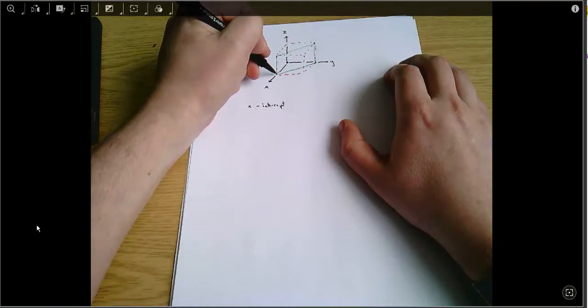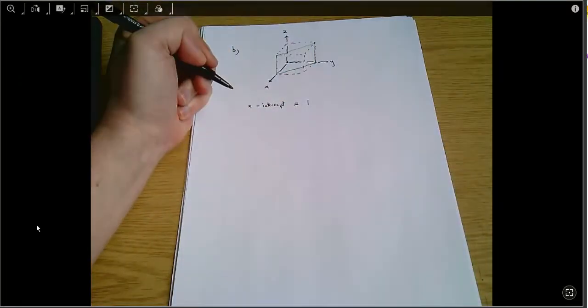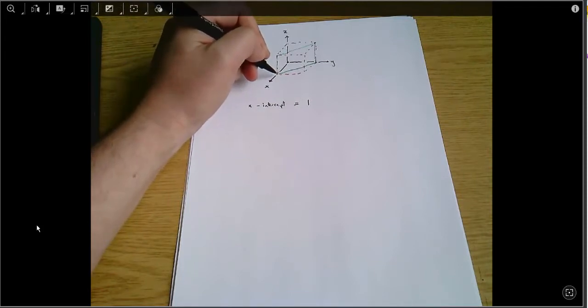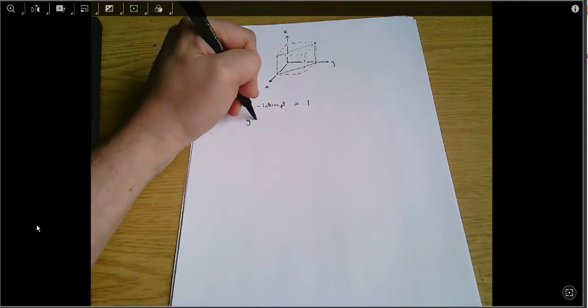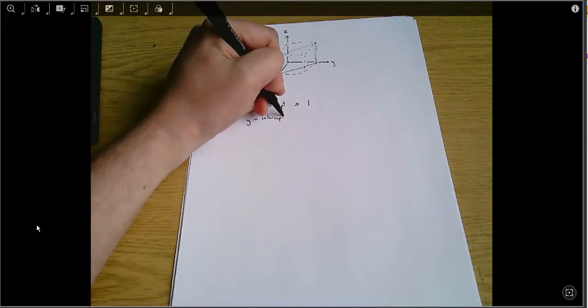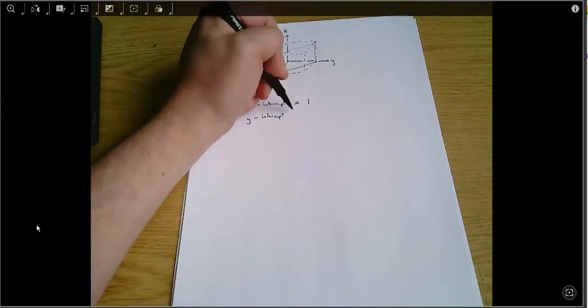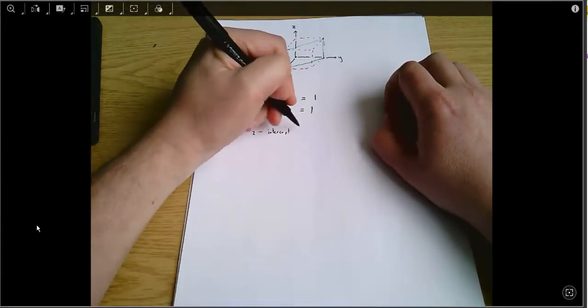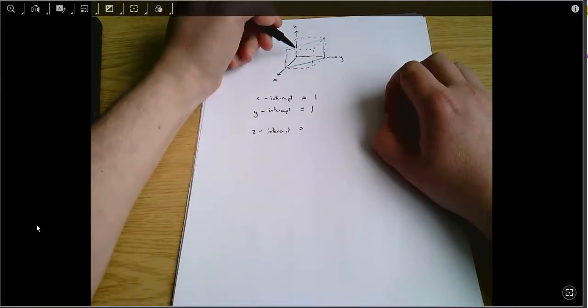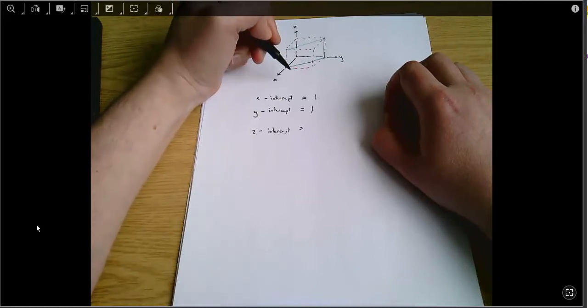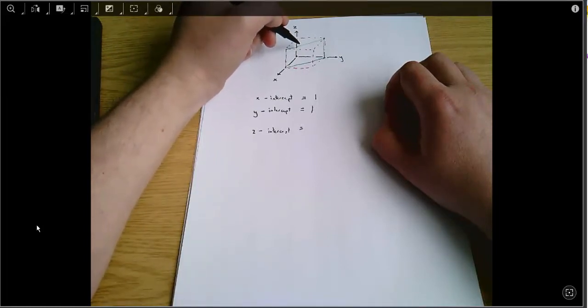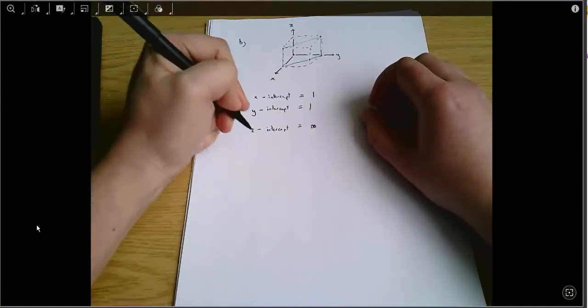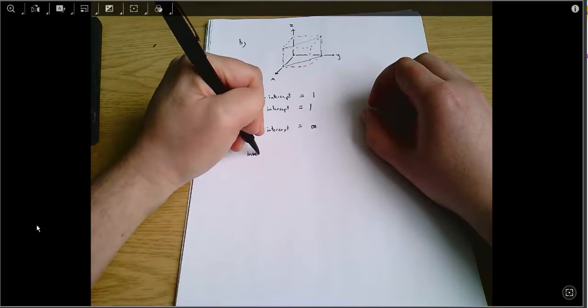Now what we need to do is write down the x-intercept: where does the plane cut the x-axis? Well it's this point here which is on the unit cube, so that is at the point one unit. The point of the unit cube is that its dimensions are one along every axis, so this point here which is the x-intercept is one. The y-intercept: go along the y-axis until I hit this green plane, and again that happens at one, it happens on the unit cube. The z-intercept, well this is a vertical plane in this context, so I can keep going along the z-axis positive or negative forever and I'll never hit the green plane. It runs parallel to the z-axis so I can sort of say that's at infinity for this context.